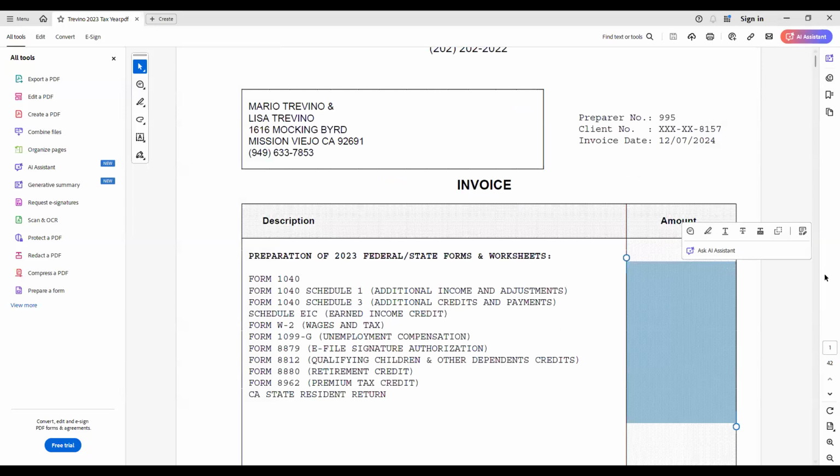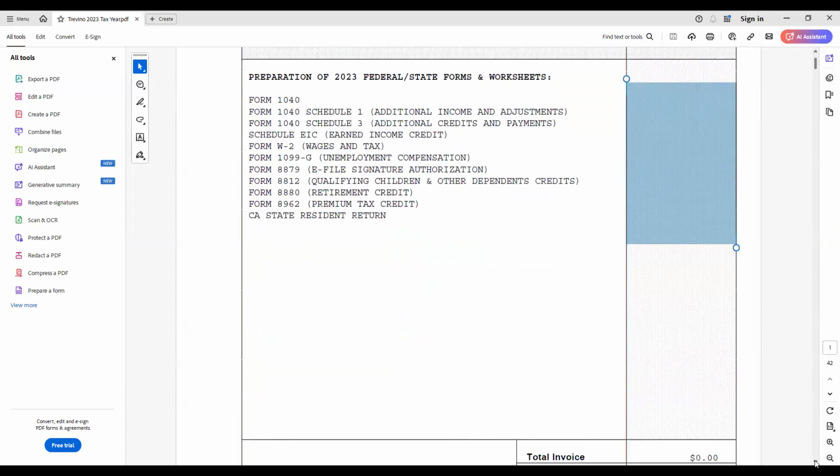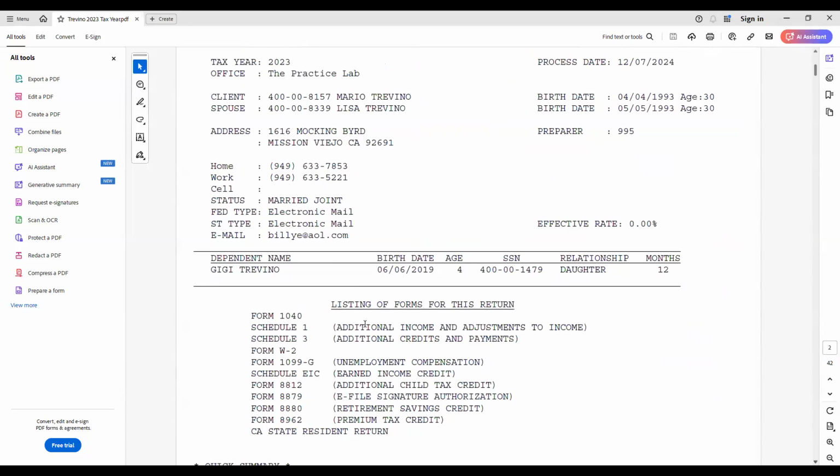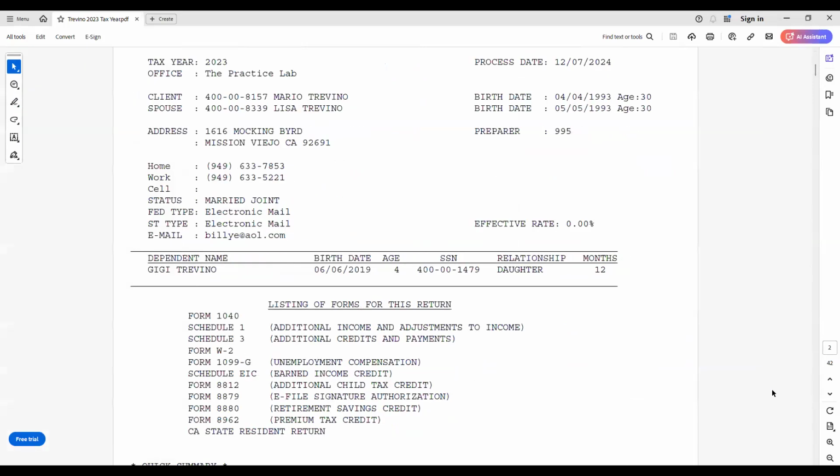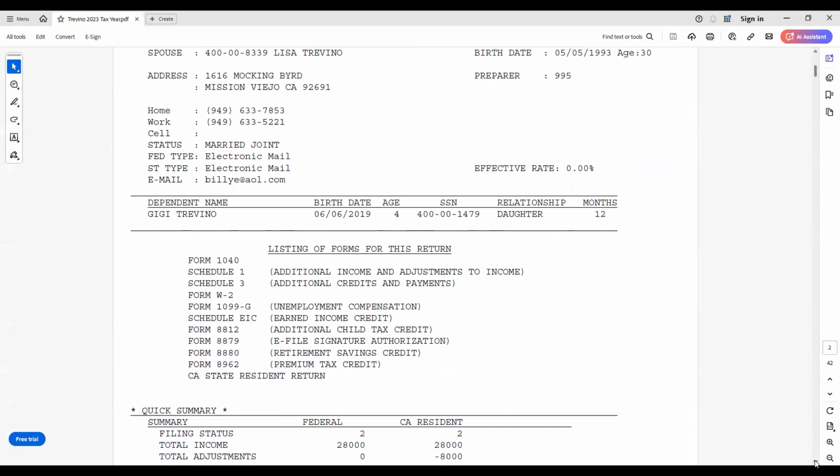Okay, so we're going to point out a couple things on the return that we have generated from the Trevinos. Try not to make you too dizzy here. If you're newer to VITA, you'll generate that PDF. And what we do in the program, we give a hard copy courtesy return to the taxpayer, so they have that for their records. And the vast majority of returns we electronically file.